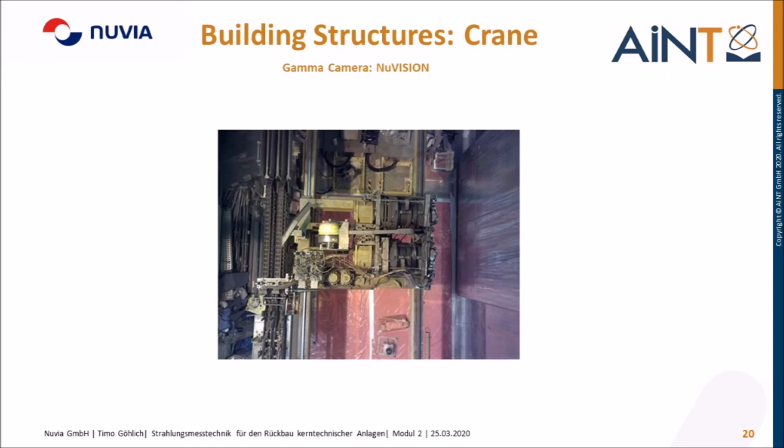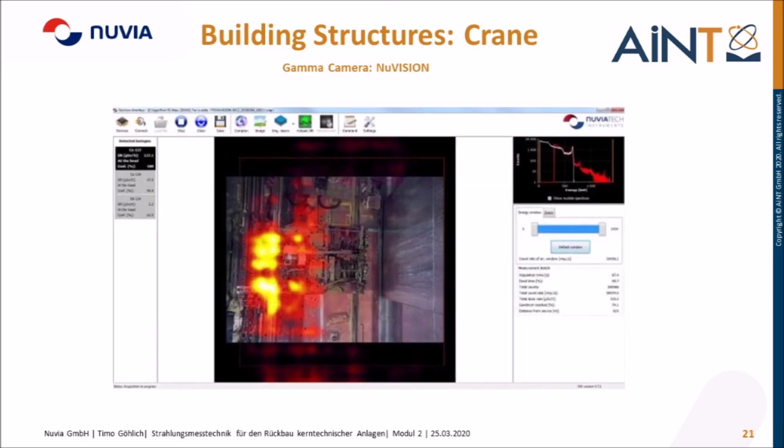In addition to the coloring of nuclides, the camera also has the possibility to identify and mark hotspots accordingly. And in the following picture, we can see quite clearly where the hotspots are in the crane facility. After decontamination, this also allows you to check the success accordingly without really having to stay too long near the hotspots. In this specific example, this has of course also led to a considerable dose rate reduction on the worker, which is of course only to be welcomed.